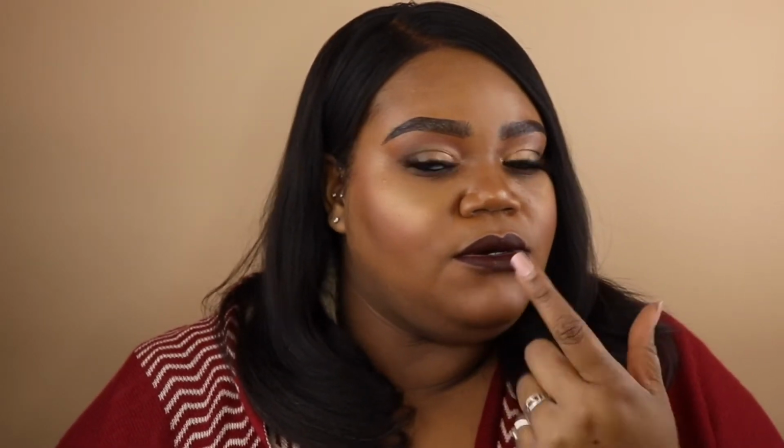I've had this makeup on now for about 14 hours. I haven't done any touch-ups other than I changed my lipstick and reapplied some blush. So the foundation, the concealer, and everything like that, I did not touch that up. I was a little too tired and I just did not. So I really feel like this held up very well.